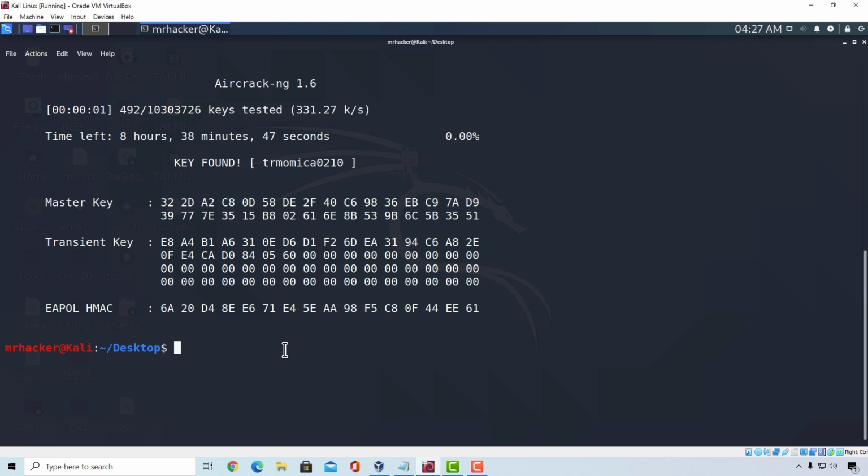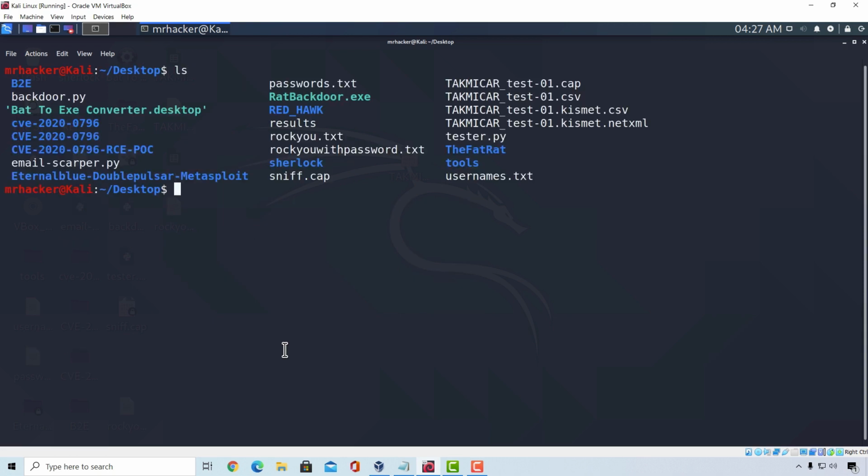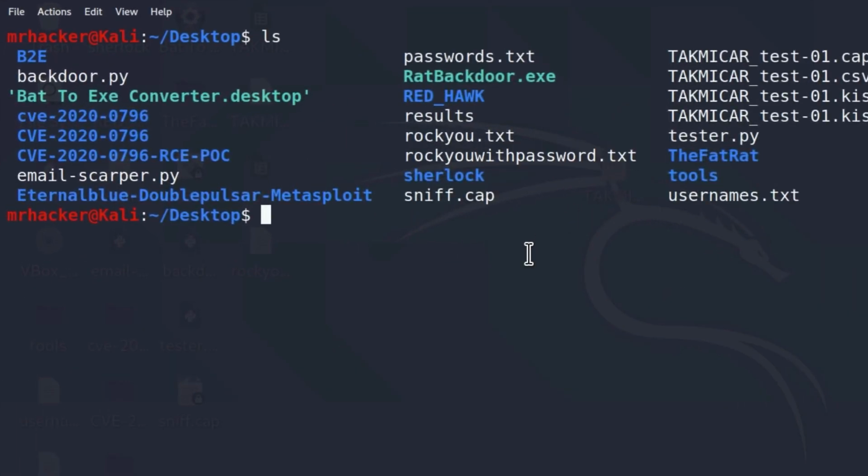So let me clear the screen from the previous video. And what I got on my desktop right now is the rocku.txt password list and the rocku.txt with our correct password. Now these are the two exact same lists from the previous video, just this one contains the correct password for our wireless access point. We're going to run the first one first just to see the speed that we get and whether it is any faster than with our aircrack tool, and then just to prove that it works, we're going to run this list next. So let's get straight into it.